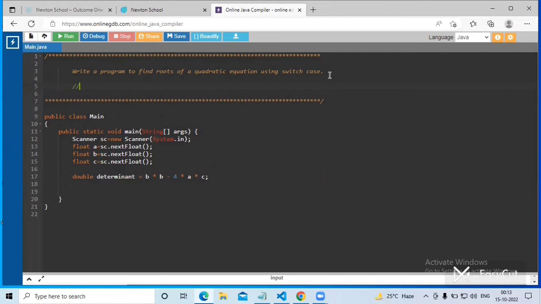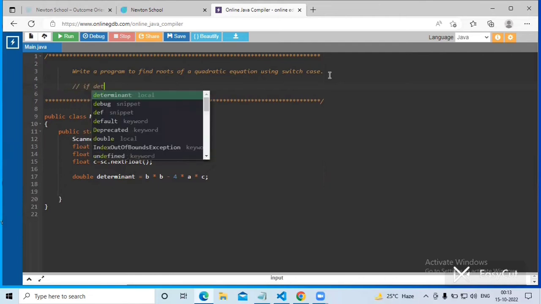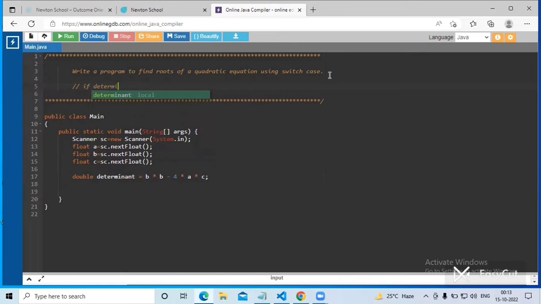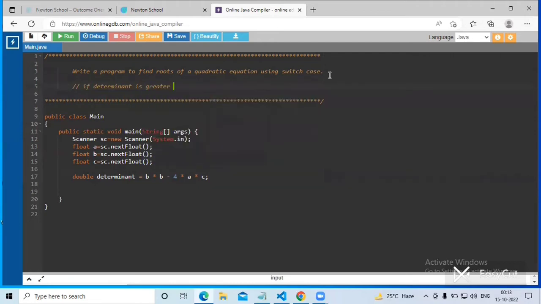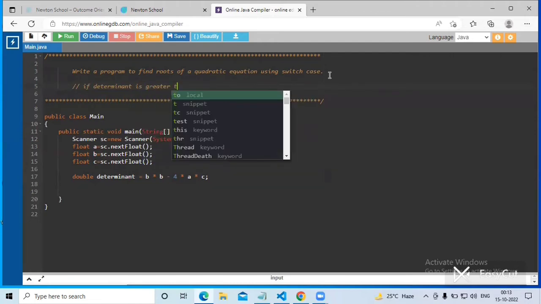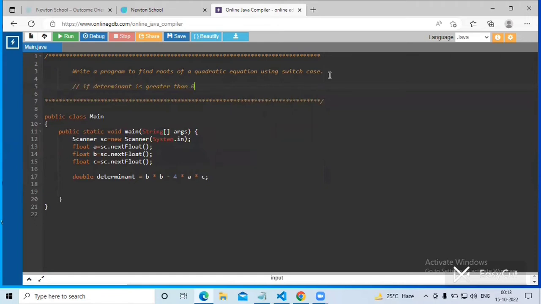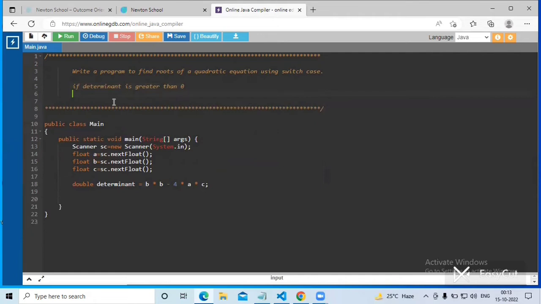That is, first is if determinant is greater than 0, that is the first condition. Okay, what is the second condition?